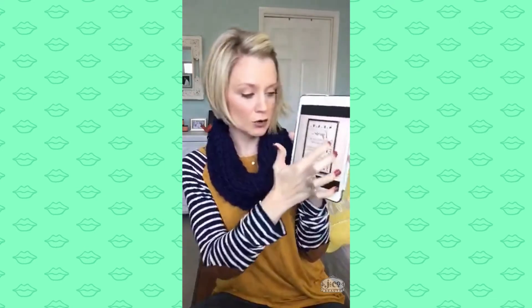T is for the tingle. You may feel a slight burning or tingle sensation when you first apply LipSense — this is because of the cosmetic-grade alcohol base in the product reacting against dryness on your lips. You'll feel this for a while, but once you're through the exfoliation phase you really won't feel it anymore because your lips will be healthy with more moisture. I don't feel it anymore, which is honestly why I always forget to tell people. The S-E-A-T framework keeps me on track and helps me remember every key point.